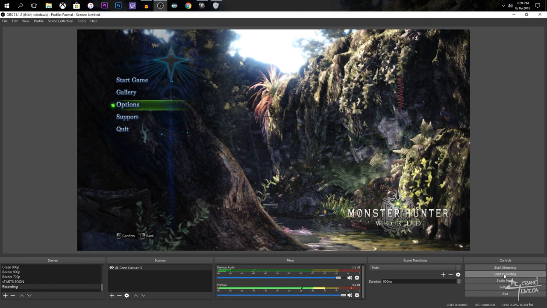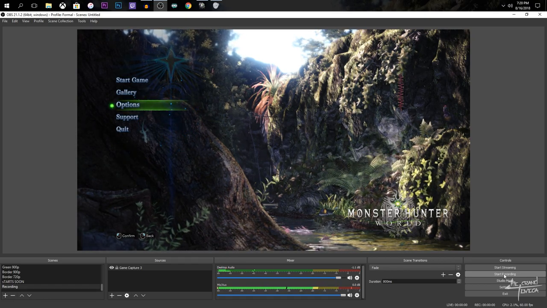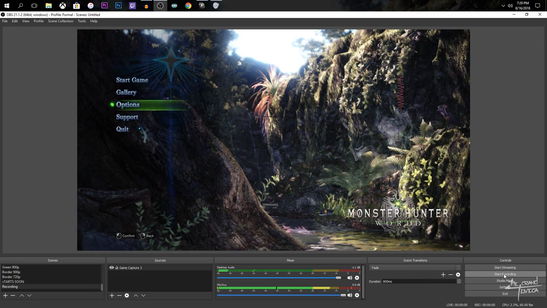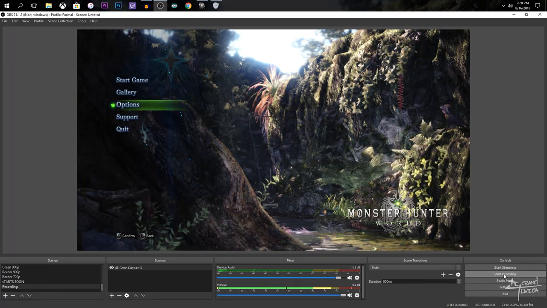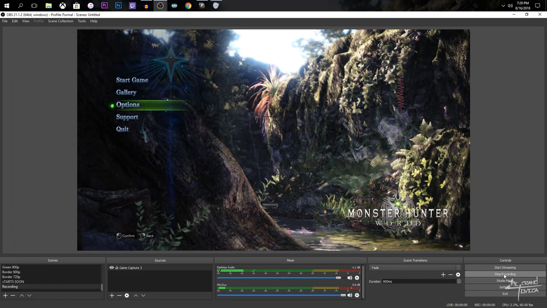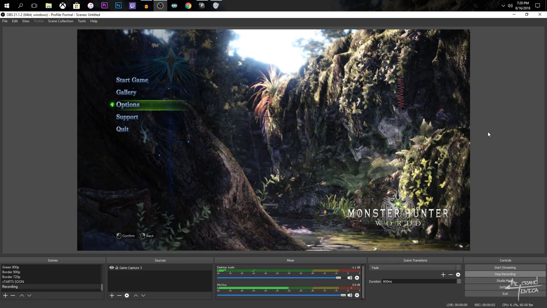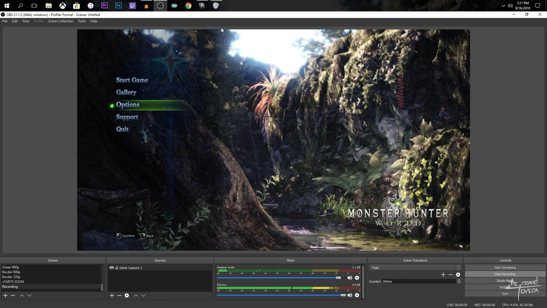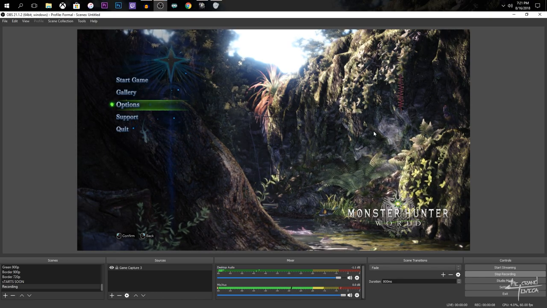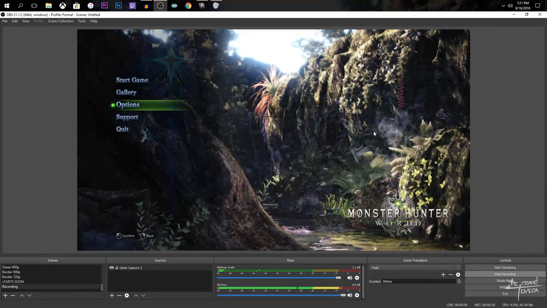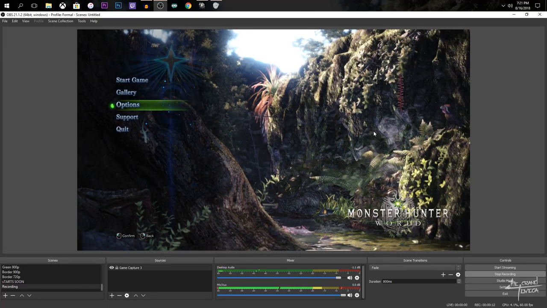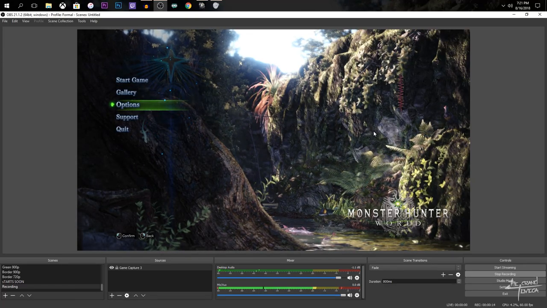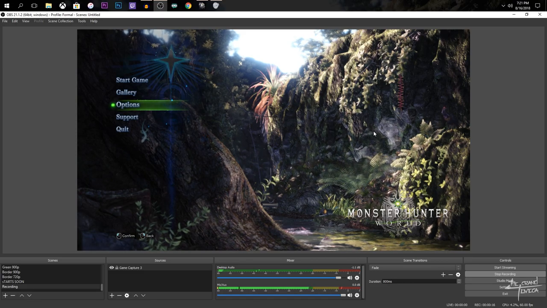Now, for those of you who have skepticism as to how this is going to affect your frame rate or your PC usage, here's how you can stop that. Seamlessly, you can make this program similar to Shadowplay in a sense. It's not going to be as lossless as far as keeping your frames exactly where they should be as if you never even recorded anything. It's not going to be on that level, but it's going to be something similar.